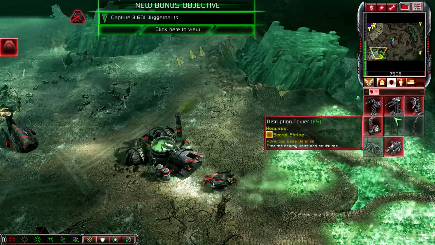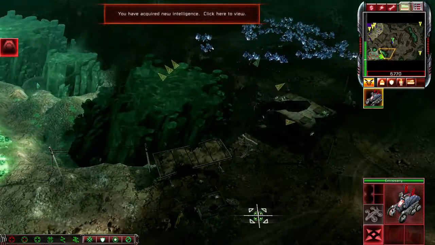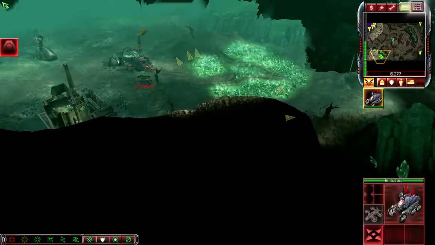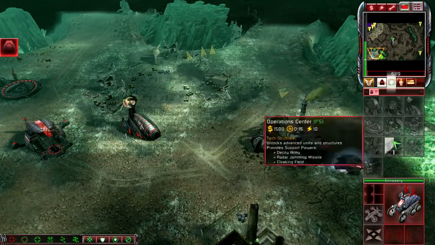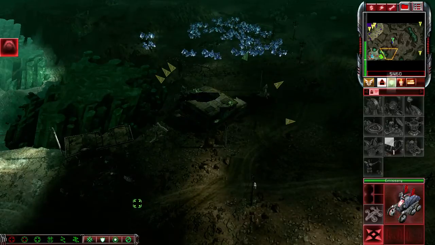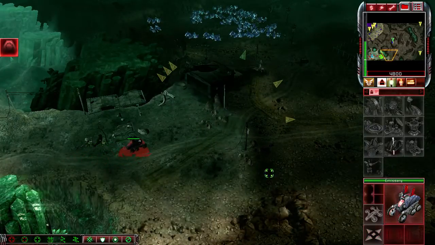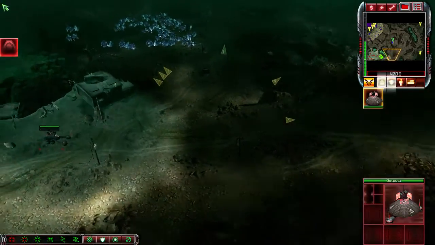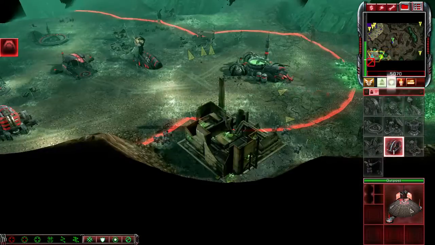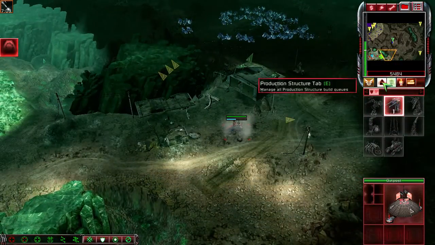Nod must acquire new lands. Building. I am the emissary of Kane. Intelligence data updated. Nod will not be confined. Construction complete. This land belongs to Nod. Enemy units sighted. Construction complete. New construction options. Building. Warning. Ion control detected.